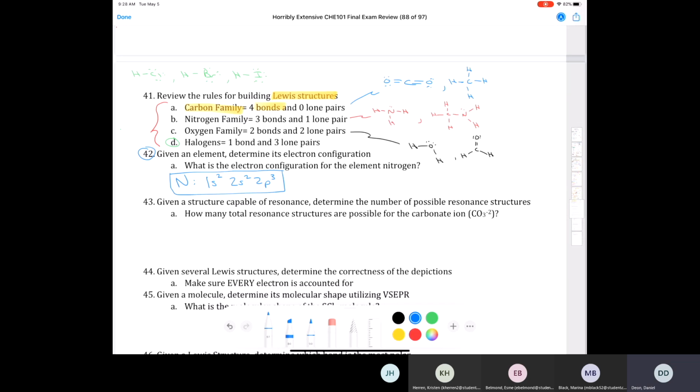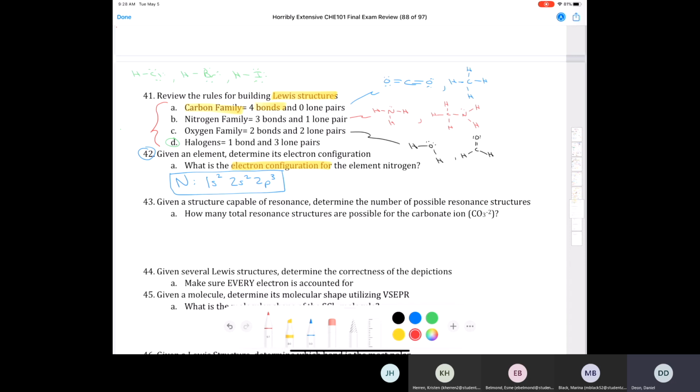Now, again, this is a loaded conversation, right? We could sit here and talk about electron configuration for the next 25 minutes. But this is something that we went over in a lot of detail in class, so if you're unsure about electron configuration, it might be wise to review that before the final exam on May 12th, which is a week from today.